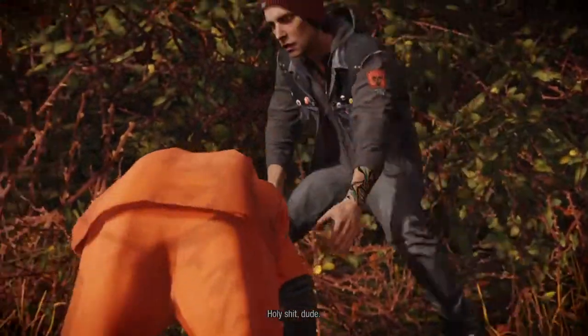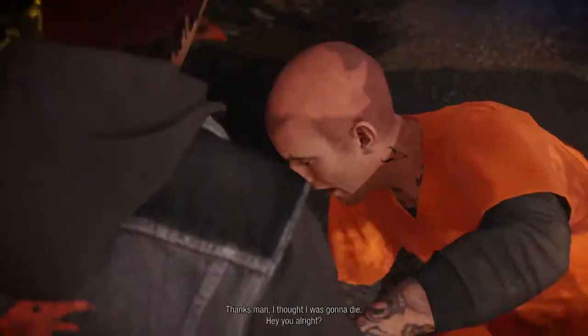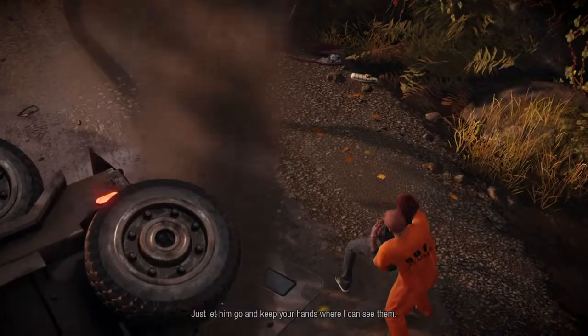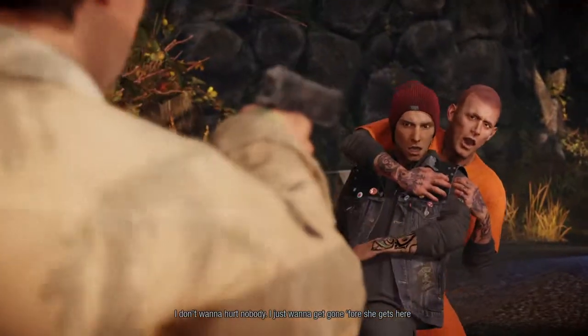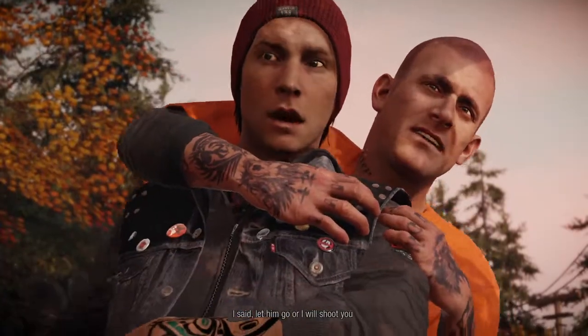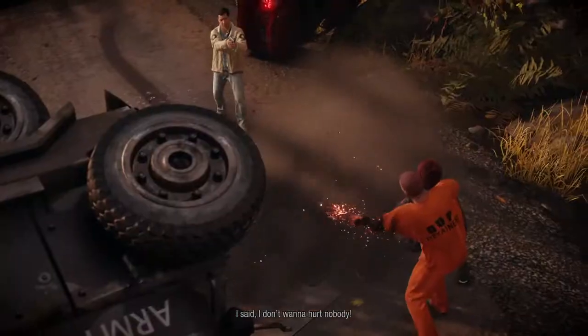Holy shit, dude. Oh, thanks, man. I thought I was gonna die. Hey, you alright? Oh, hey, let him go! Just let him go and keep your hands where I can see him. I don't wanna hurt nobody. I just wanna get going before she gets here. I said let him go or I will shoot you. I said I don't wanna hurt nobody.